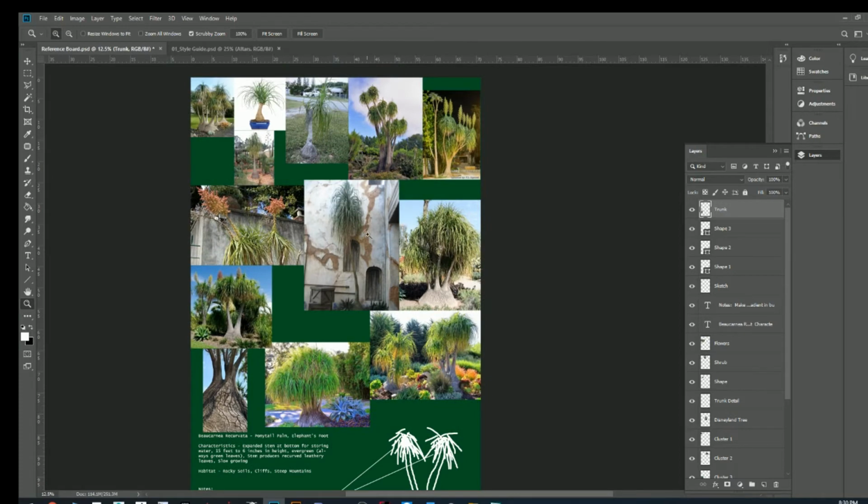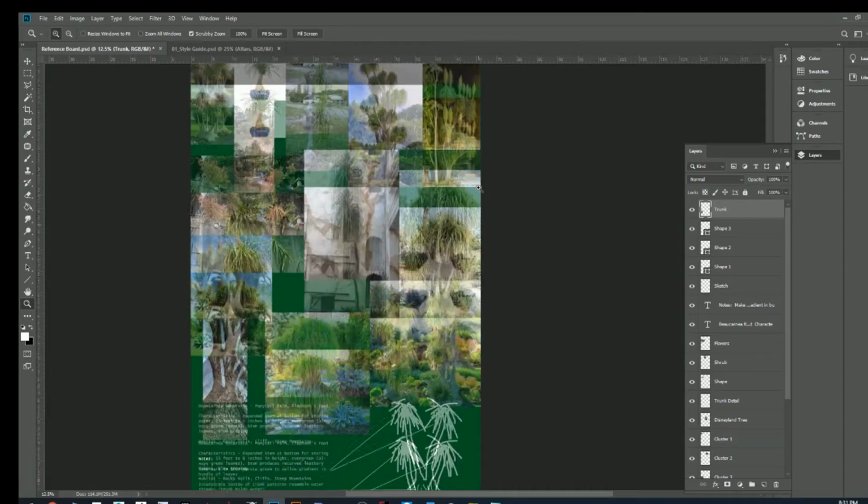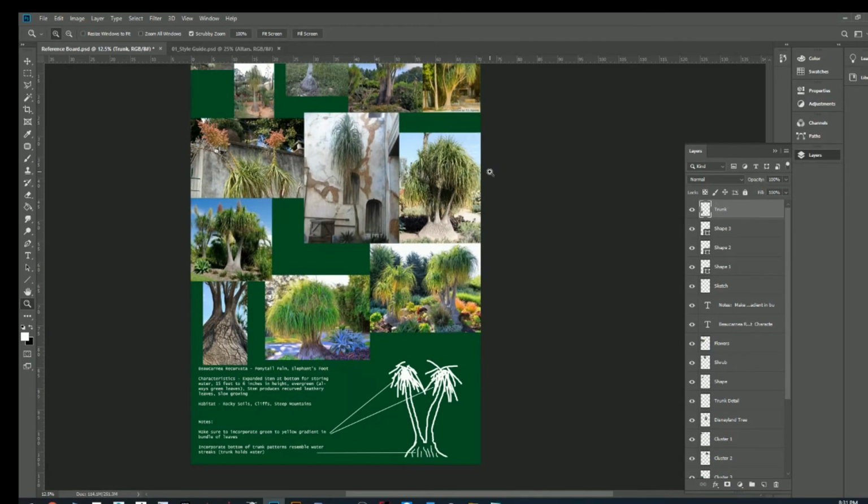Typically I'll gather as many good reference photos as I can and start compiling them together in Photoshop. Some of my work colleagues use a different program called PureRef. I've actually never used it, but I've seen other people use it, and it's pretty cool.